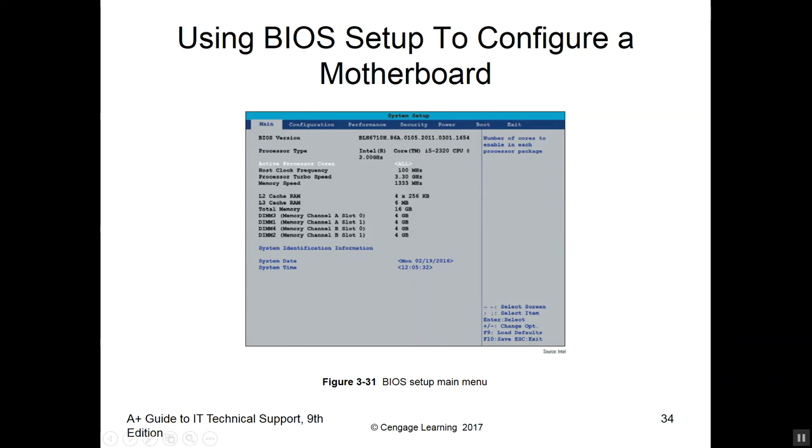And we can see some information here. We can tab over to configuration, performance, security, power, boot, or get out and exit it. So this is, at a glance, like a rough layout of how the system's configured.